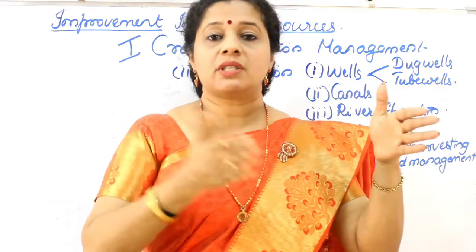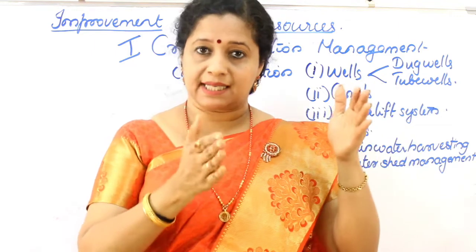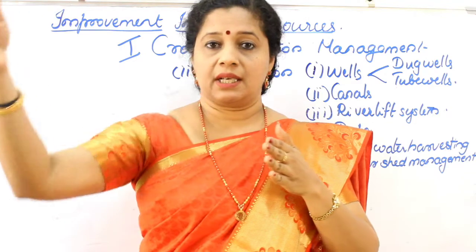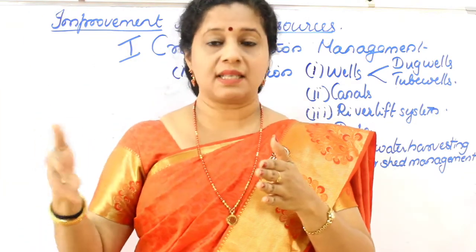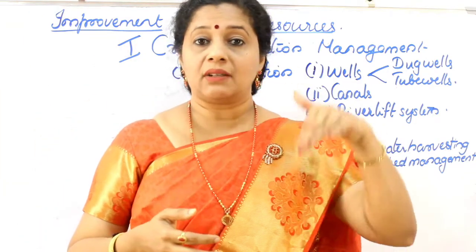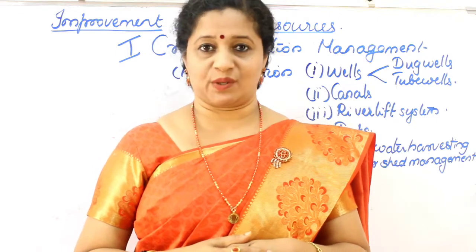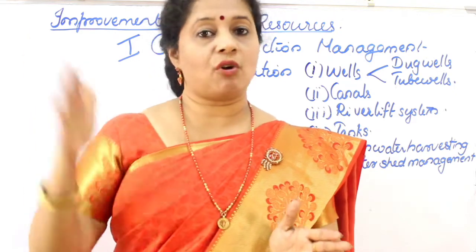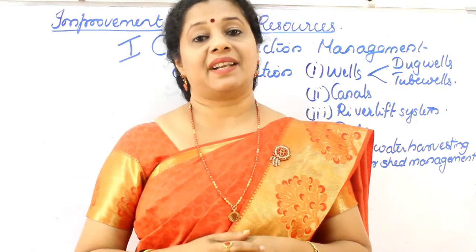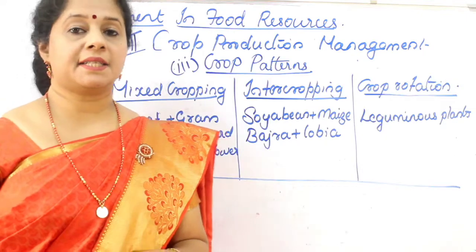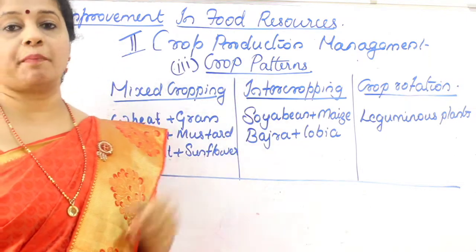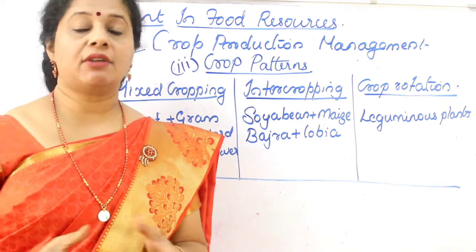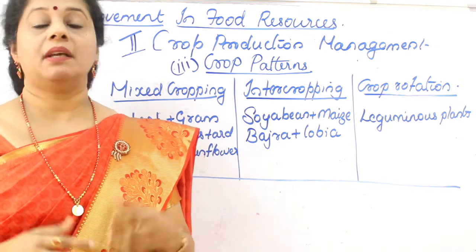Check dams will stop the water, and we collect it. There are again two purposes. One, from that collected water we can use it for irrigation purposes to the nearby crop lands, and at the same time we can allow the water to go down to the water table also. Watershed management can also prevent soil erosion since it is stopping the flow of water. So these are the different methods of irrigation that we are using. The third aspect in crop production management is crop patterns or cropping patterns. If you follow a very systematic pattern of cropping, your yield also can be more.